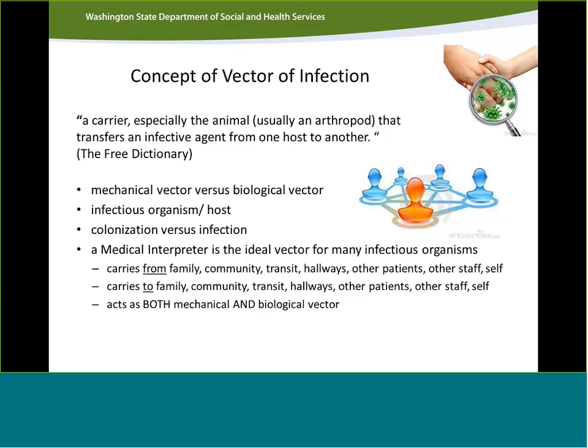That's the mechanical. And then for the infectious organism, this is the part that directly impacts the interpreter's decision to get their flu vaccine, to get their immunizations regularly updated. We recently, in the last few years, have seen a real spike in the number of infants dying from whooping cough, because they have to be a certain age before they get that pertussis vaccination. So they are vulnerable in those first few months.